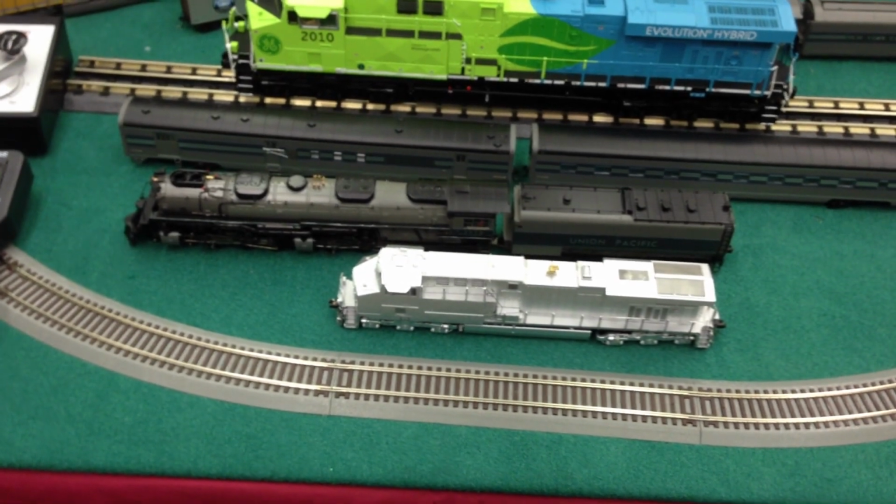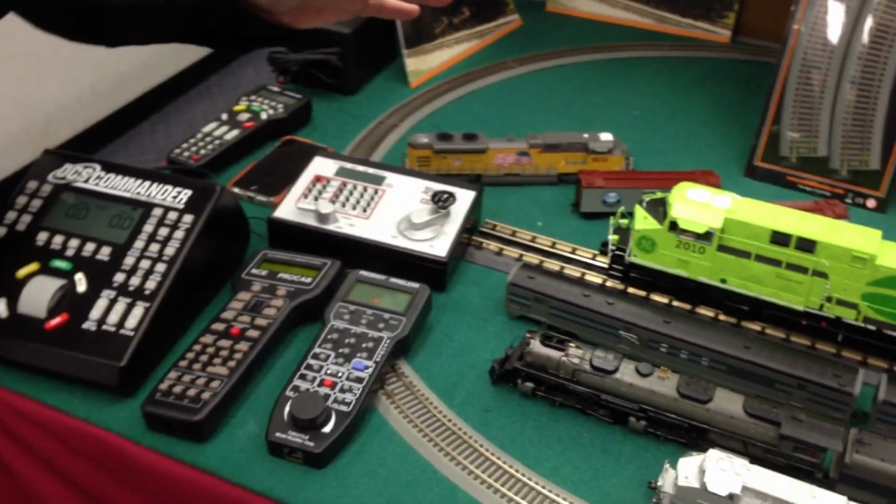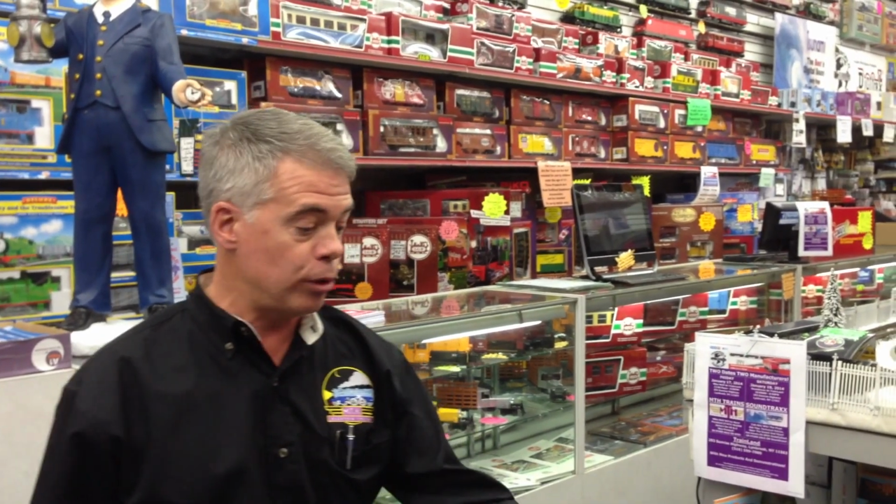The main reason DCC was set up that way is people bought DCC-ready engines for the engine part, and then bought decoders from a second manufacturer. The decoder had to be adjustable, because you didn't know what motor was in the train when they sold it separately, which is still true today. With all the separate decoders, the lights need to be adjusted depending on what voltage bulbs you have, and you need to set up the speed table to match the motor you have. So they need to be adjusted. Our trains weren't.